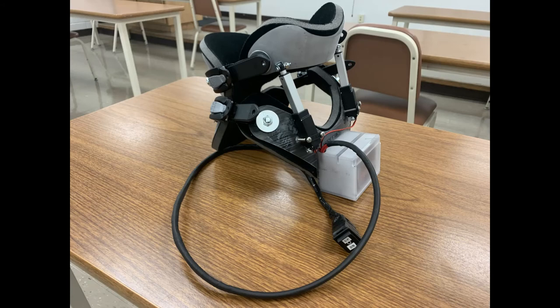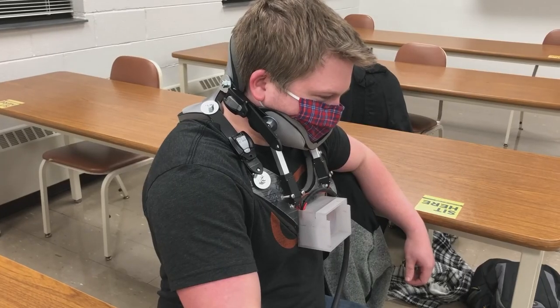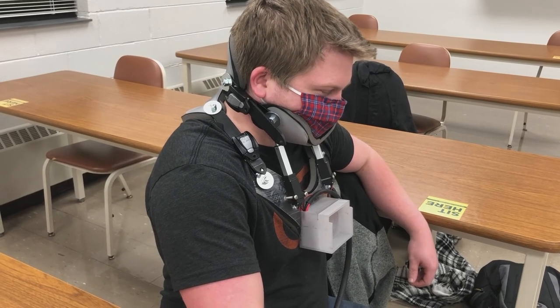Rechargeable 6-volt, 2000mAh batteries are used to power the neck brace for all-day wearing, and the battery only needs to be charged at night. Hard plastic straps are used to connect the pieces of the neck brace together. Originally, soft web strapping was used, but this did not provide stability. As you can see, the patient will be able to lift and lower their head at their fingertips.